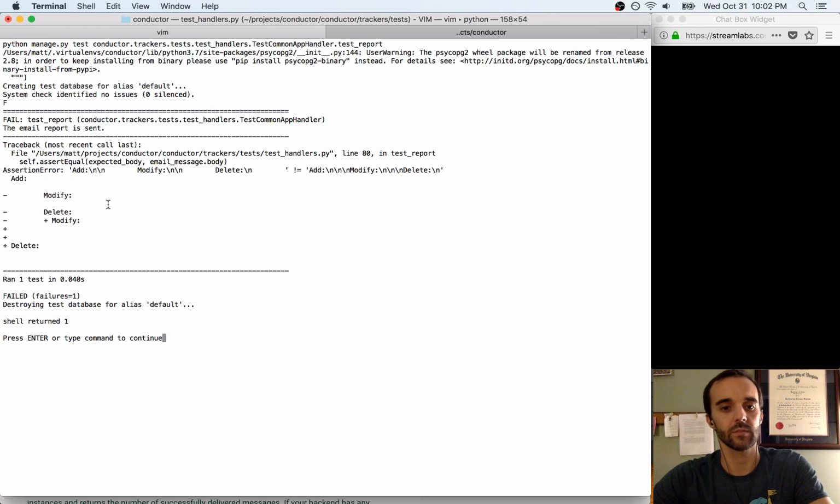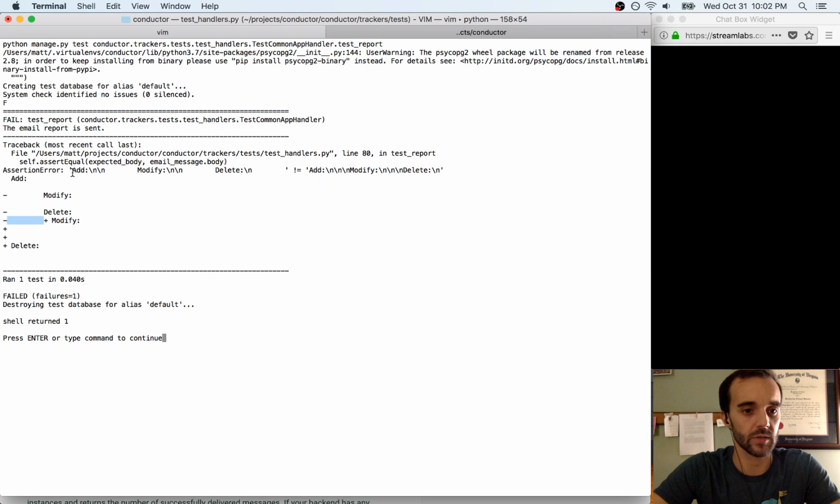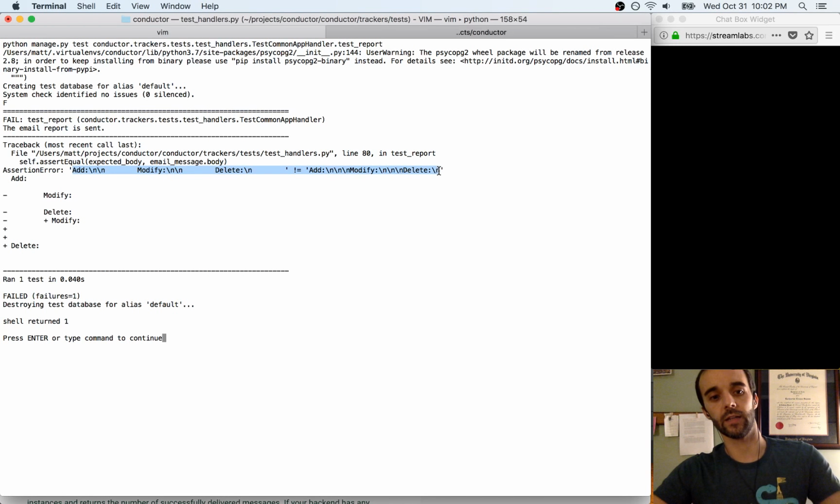And the reason being is that what I have up here on the left-hand side, the expected side, is different from what I have on the right-hand side. And actually, the assertion showed me uniquely why that is. The reason is this extra space.